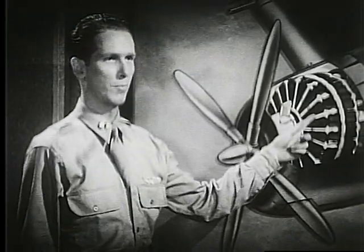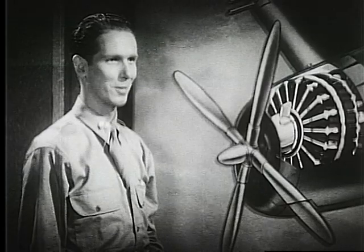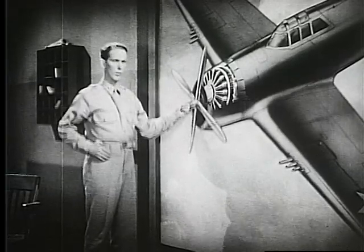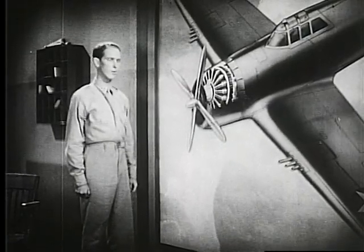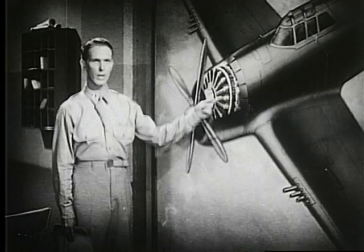This is an 18-cylinder Pratt & Whitney radial engine. It's the twin Wasp with 9 cylinders in each bank. Now, one of the first things I noticed about this airplane is that it's a smooth flying ship in every way. She'll pick up a lot faster than planes you've been flying. And your turbo will allow the engine to develop its full 2,000 horsepower at high altitude. You want to learn all about this prop. It's a Curtiss electrically controlled constant speed propeller. Now, the reason there are four blades is to have enough propeller area to absorb the power of this 2,000 horsepower engine.